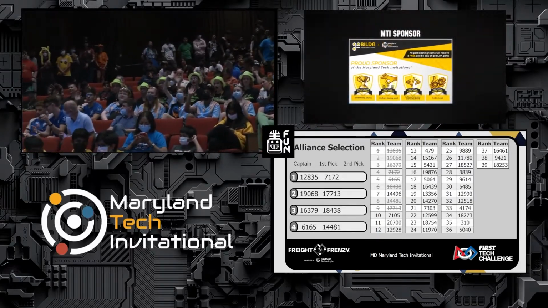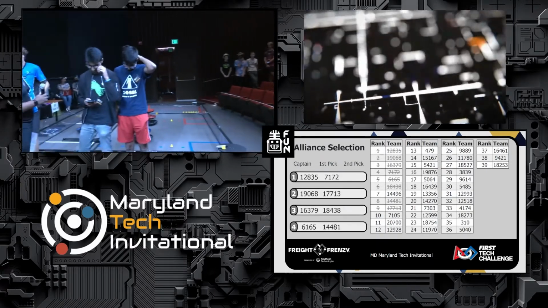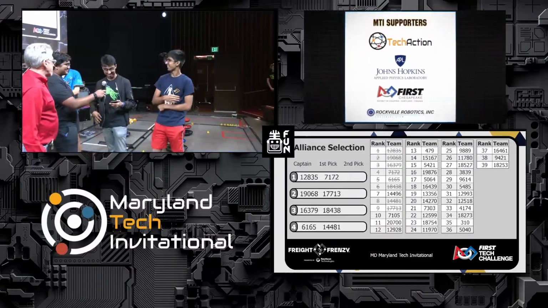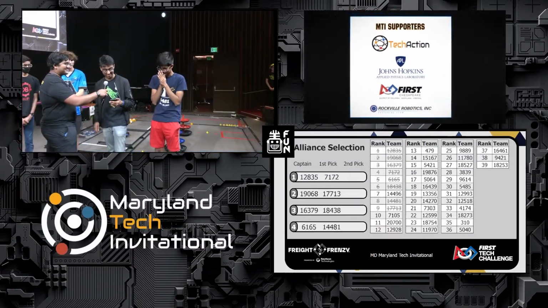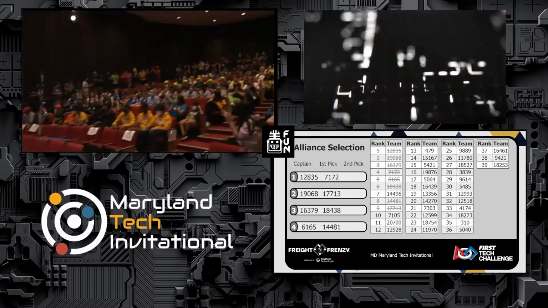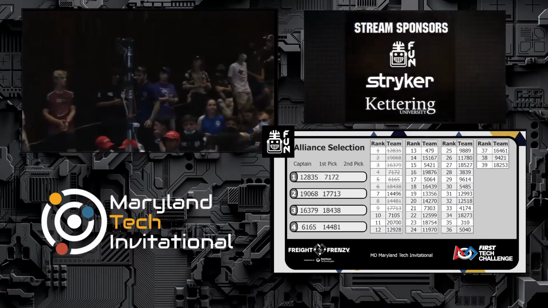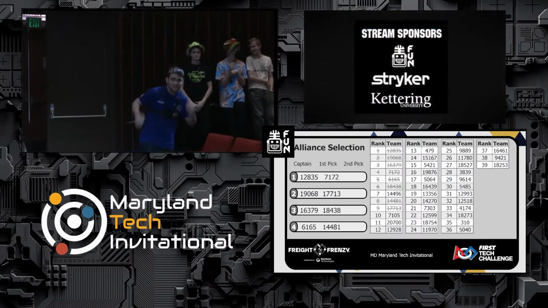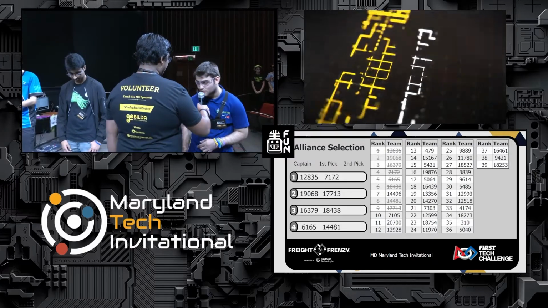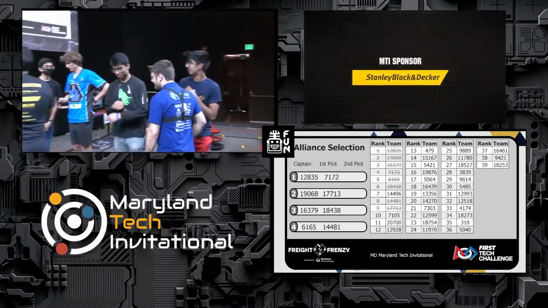Good. Okay, it sounds like we have a decision. So team captain Cuttlefish and your partner, who would you like to choose to be your next alliance partner? We'd like to invite Team 14270 Quantum Robotics. Team 14270 Quantum Robotics graciously accepts. All right, 14270 accepts.